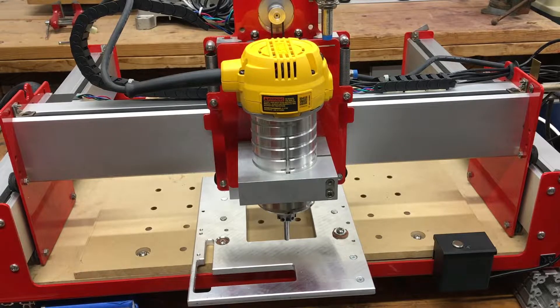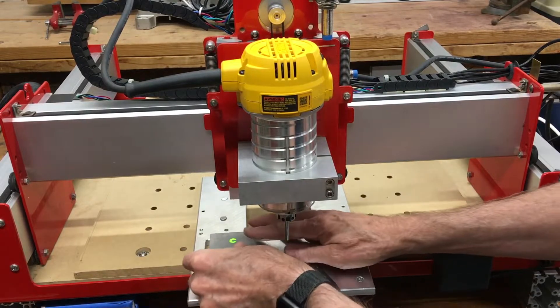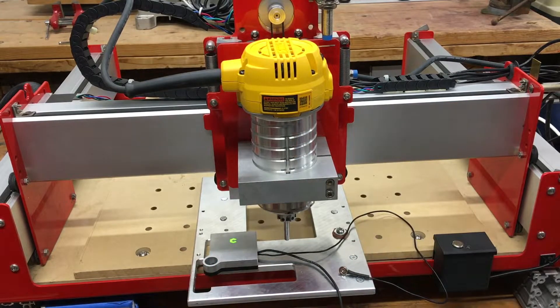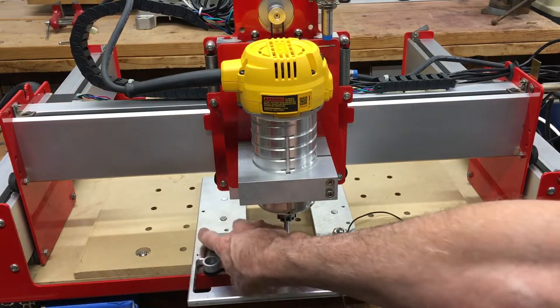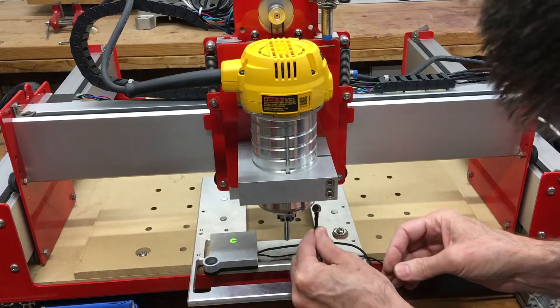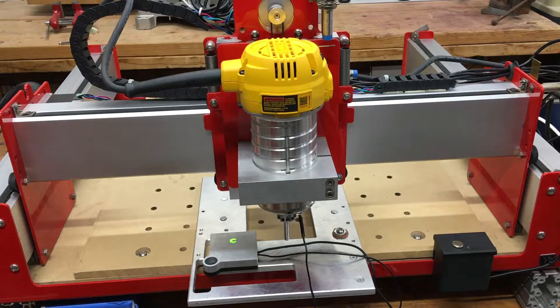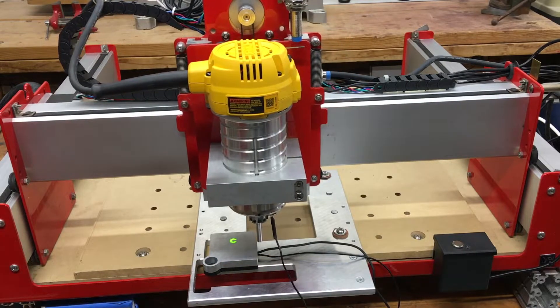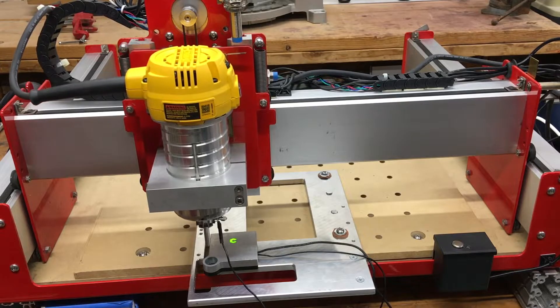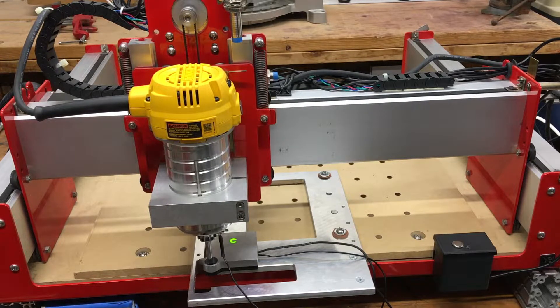I tell the machine to jog, and what I want to do is put it over. I don't know if you've ever used one of these — I just got this one. It's much nicer to use than the old one and seems to be more accurate too. You put your corner finder over this corner feature. This is your tooling zero. Put that over — it's got a magnetic attachment to your bit — and then you move your bit where it's down inside of that hole ever so slightly.